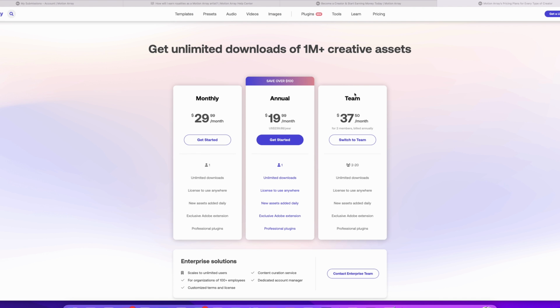The last thing that I just want to show you really quickly is how buyers on the market pay. It's not per item. Essentially, it's a monthly subscription fee. So depending on the model that you have, monthly, annual, team, or whatever here, you're allowed to download unlimited numbers.